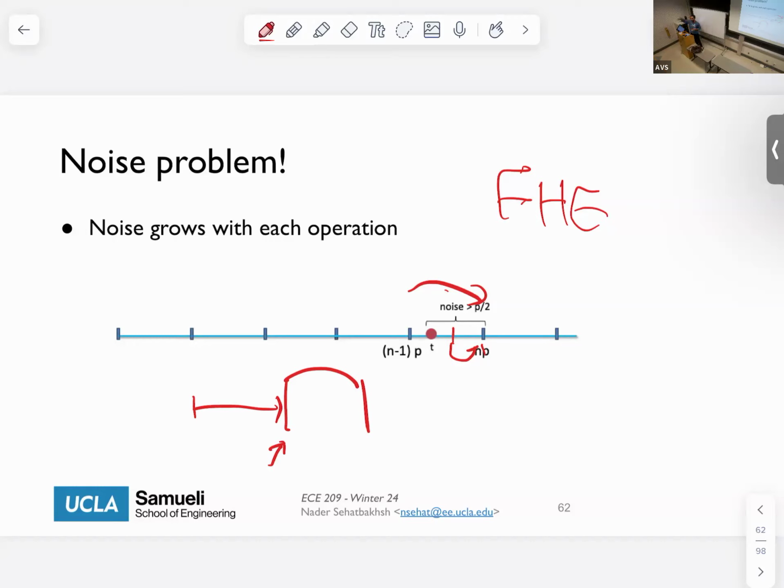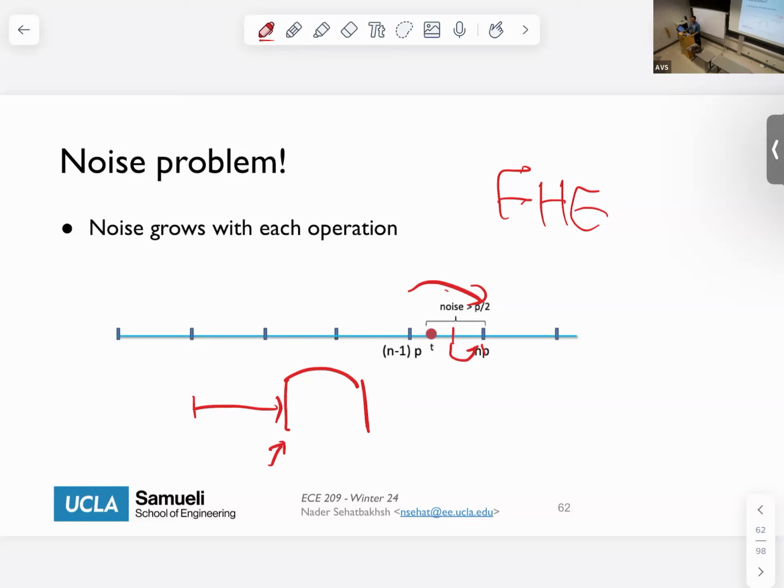And I can do this infinitely, right? Whenever my noise grows, I switch to another encryption key, and I keep doing this over and over again. Of course, the overhead of this method is that every time I do this, I essentially do another encryption, which is very time consuming and energy inefficient and so on and so forth. But in theory, I can do an infinite amount of computation. This is what happened in 2009, actually.